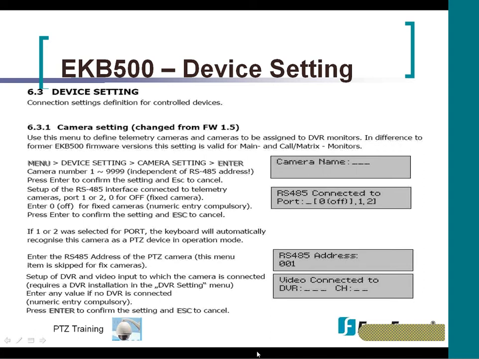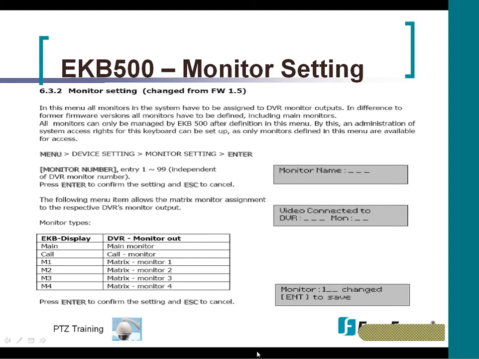And then you have your monitor setting here. If you are using a couple of different DVRs, and DVR1 is on one monitor, DVR2 is on a second, and DVR3 is on a third, you would want to go ahead and type it in. You're going to name monitor 1 for DVR1, monitor 2 for DVR2, monitor 3 for DVR3. And it's simple. Again, you would hold the shift and hit the menu key.